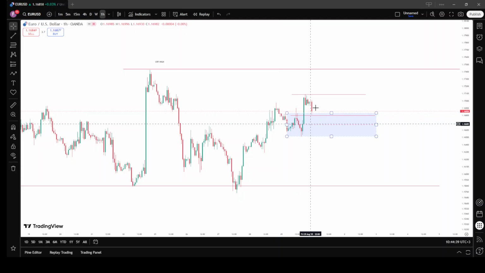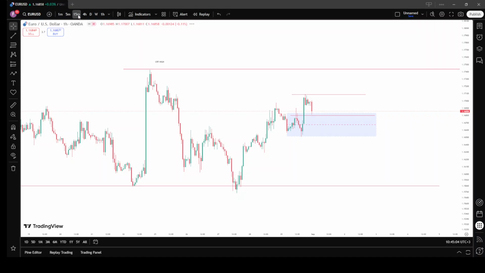So 1 hour looks very bearish. This is a clear break of structure. This is the market structure shift. Then a retracement, then continuation higher, the 4 hour high, which also has not been tapped. So I expect price to come down to this zone first before going higher and also towards this candle range high, which is the daily range.